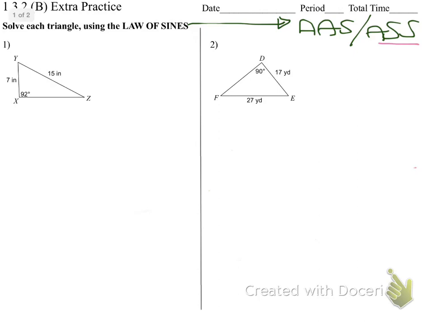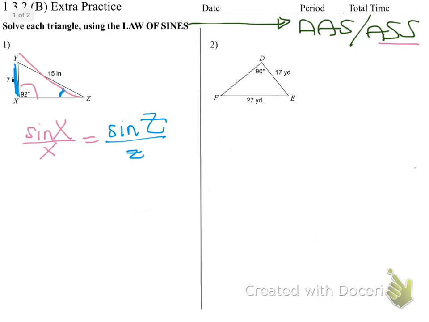Okay, so that means it doesn't really matter which is your A and your B and your C. So I'm just going to arbitrarily decide this is my angle x. Using the law of sines, sine of angle x over the opposite side x should equal sine of this angle, angle z, over the opposite side z, which is over here. So which of these do we know and which of these do we not know? What we already know, let's put in black.